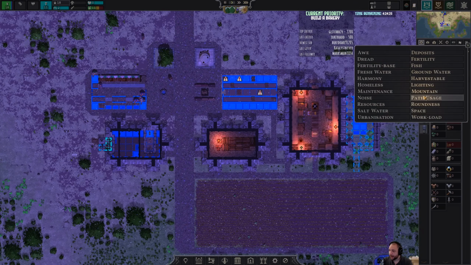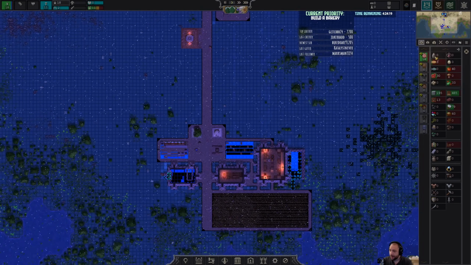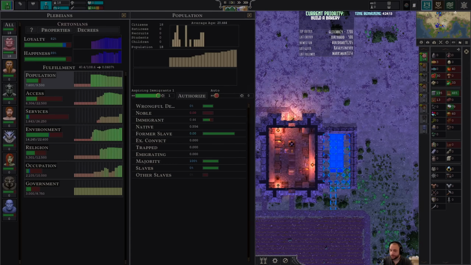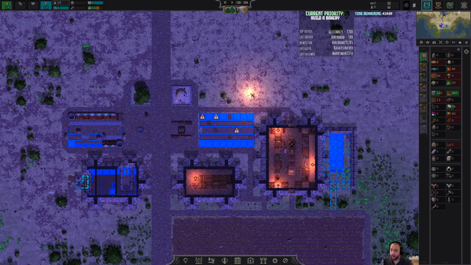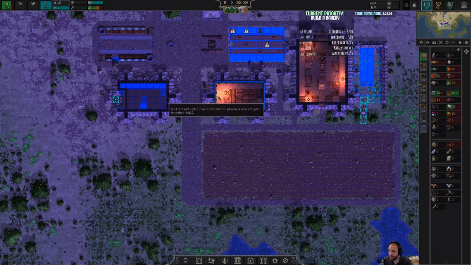Let's look at Desire Path. Yep, pretty much everywhere anyone walks, except for right here, is Desire Path, which means the pathing is good. I'm just hiring on as many odd jobbers as I can for the foraging that's about to happen.